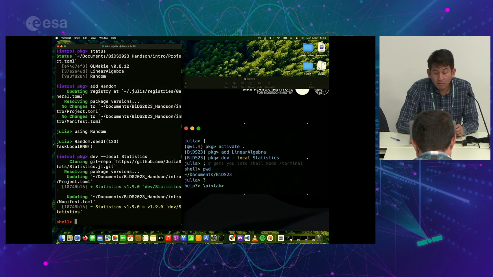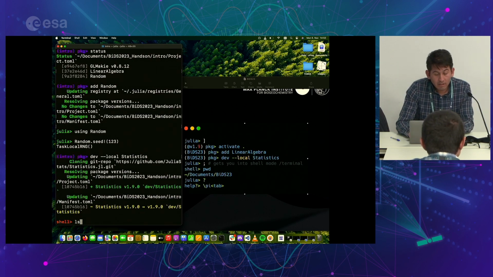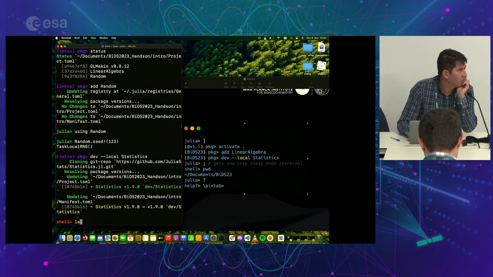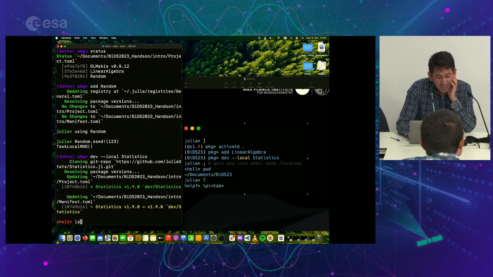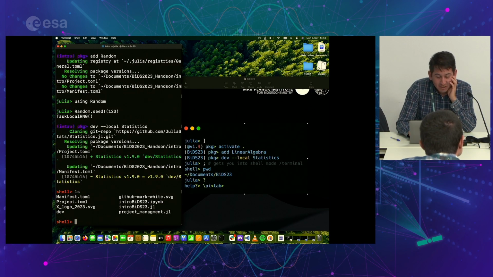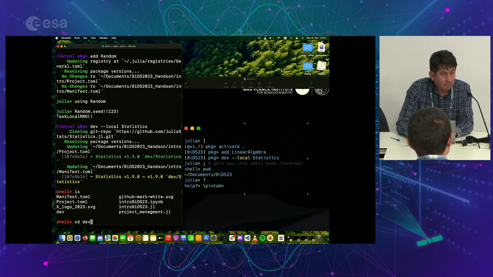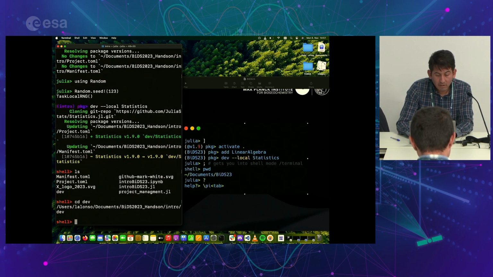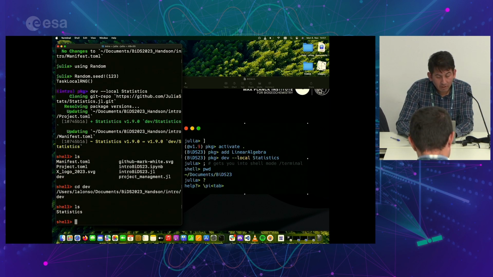You go to the shell mode, and here I can do ls, for instance, or in Windows it is dir, I don't remember. Yeah. And you will see that now we have a new folder called dev, okay? And then you can even go further, so cd dev, the usual change directory, right? And then you are inside dev, and then you can see again that the package is actually there, Statistics, okay?